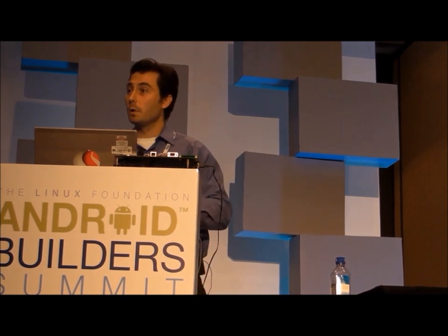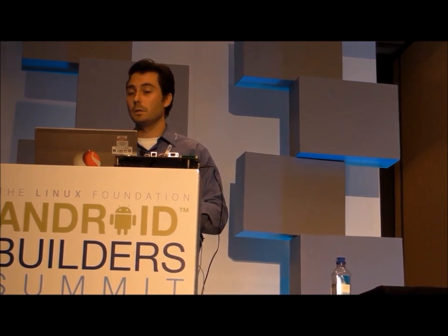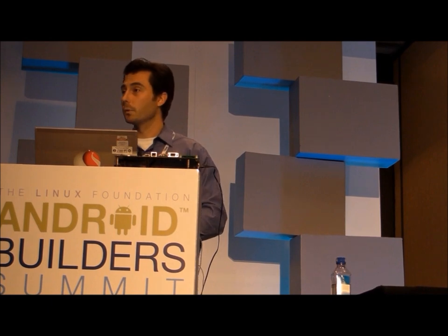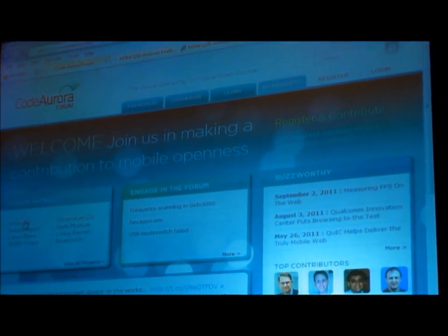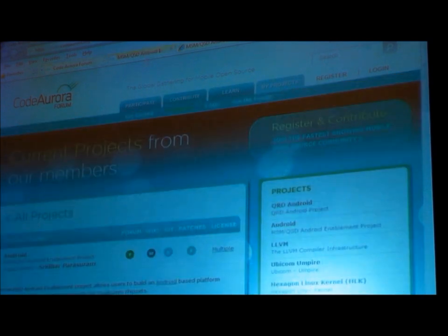Qualcomm, through Qualcomm Innovation Center, is one of the founders and contributors to Code Aurora Forum. This is where the source code is hosted, and I'm one of the registered users of Code Aurora. I'm going to tell you about the Android project. I've already loaded it up here. You'll click on the Android project, you can access the forums, ask some questions, get some information. You can go to the wiki page, which is what I'll show you next, and then you can bounce out to the Git location to download all the source code projects and different patches.